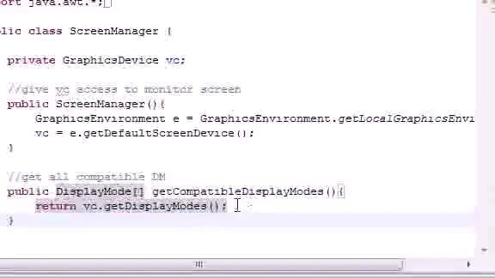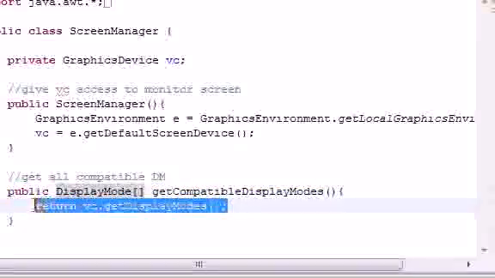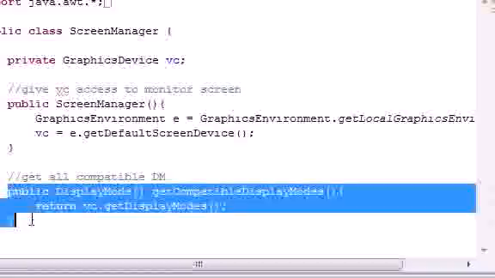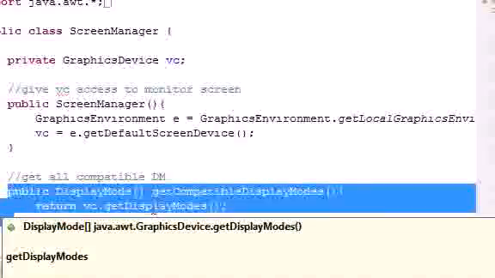So it's going to take all of those display modes and store them into an array. So whenever we call this method, it's going to give us something to compare against.